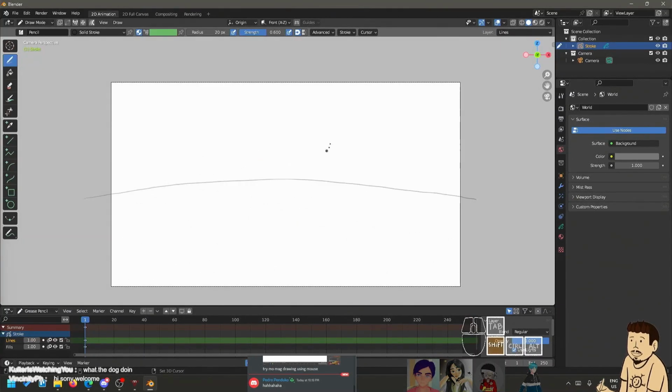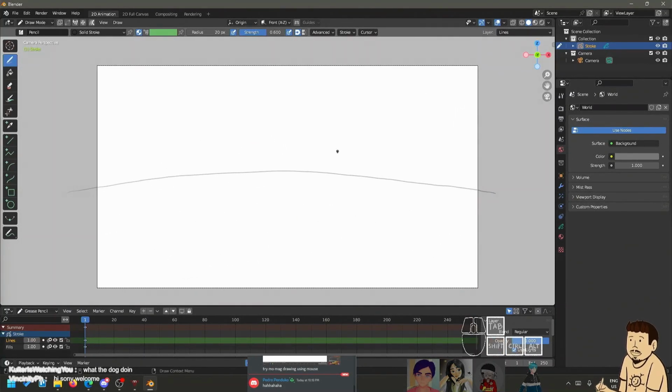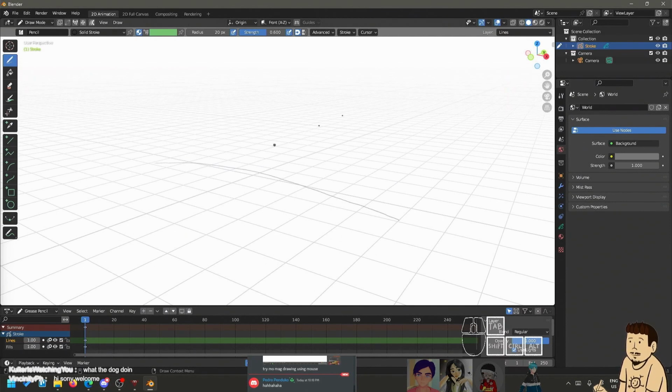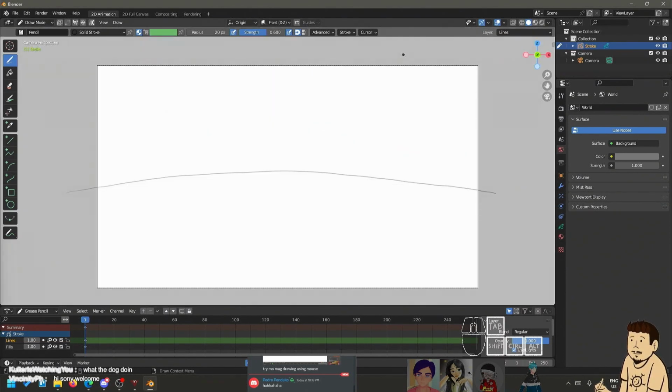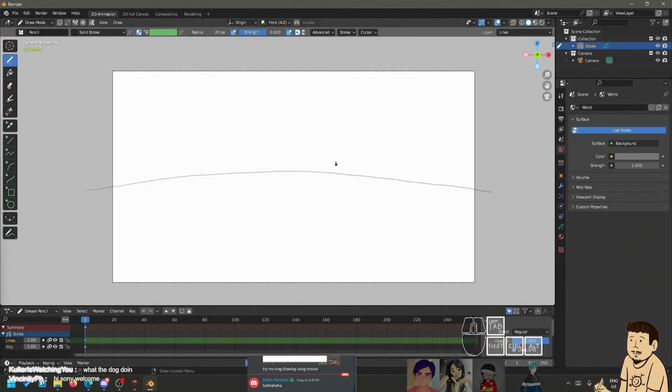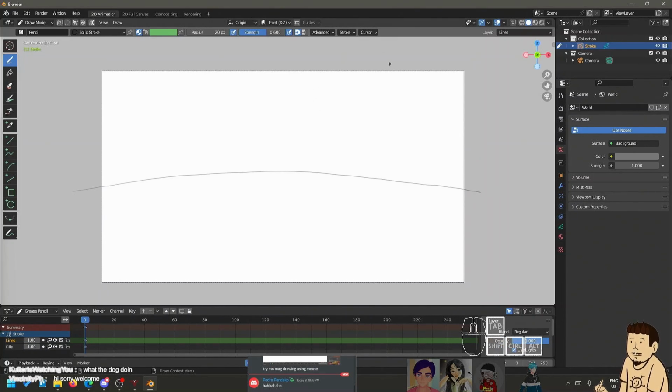So now I'm going to teach you guys how to draw, even if we're just using one 2D animation or 2D grease pencil object. We can actually draw strokes in different spots in 3D space, and there's a way to do it. And we're only gonna do it for the sketch. Actually, this is only for the sketch part, because if there's different elements on a scene, I like to make different 2D grease pencil objects for each element.